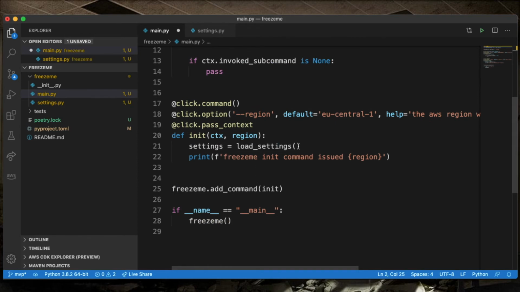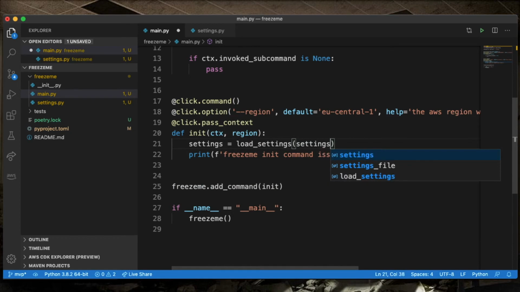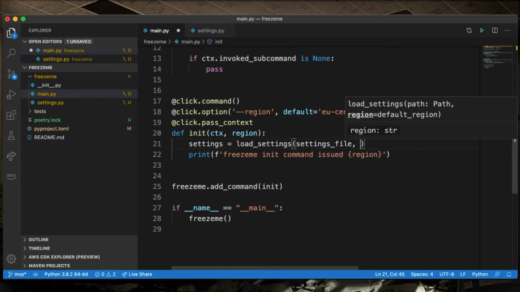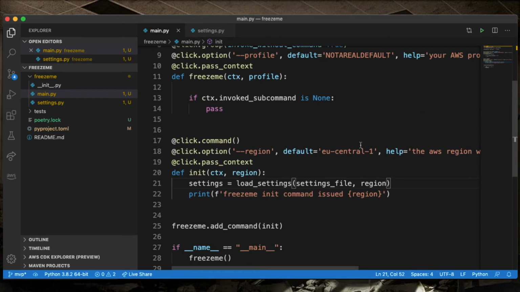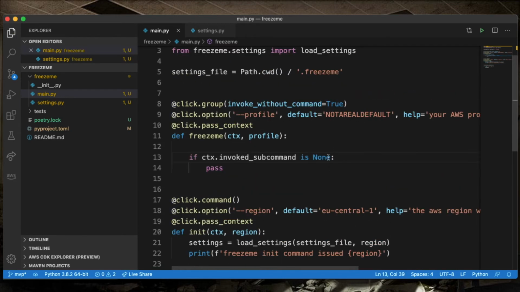Okay, so here I will pass settings file as a parameter, and then I will pass the region that has been passed via command line. So this is going to let me override the default region in the settings file. I also need the settings in the main method here, obviously.